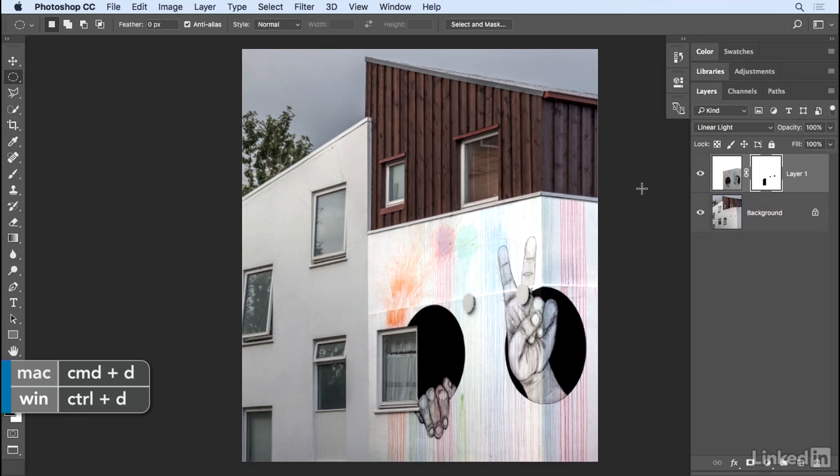I could always add an adjustment layer, like a curves adjustment layer, if I wanted to darken down this side of the illustration and then create a clipping mask to clip it to layer 1. But I actually like the way that this area now is lighter and it gives a little bit of definition between the rest of the house and the area that's painted. So there you go, an easy way to paste one image into another in order to match the perspective using Vanishing Point.